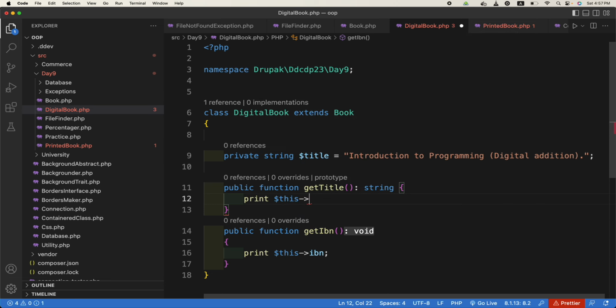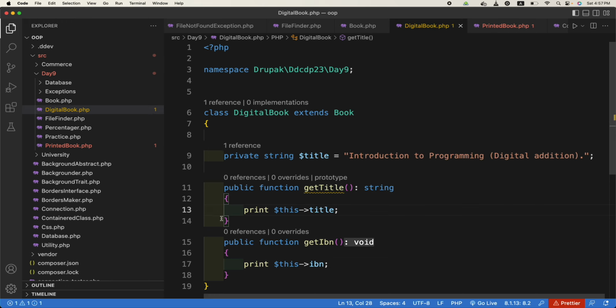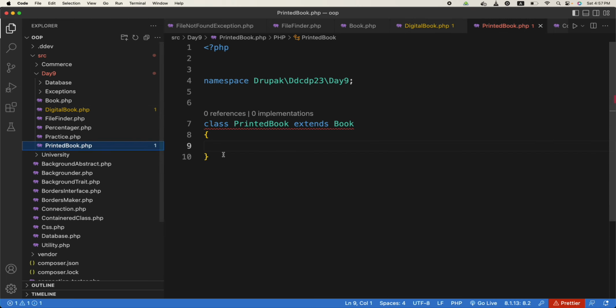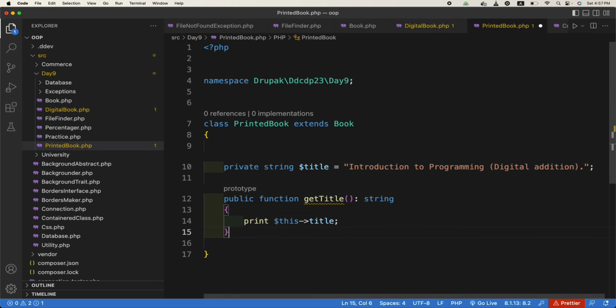This title. That's it. And the same function should be inside the other class as well. Same code, in fact. So let us copy it in the printed book also like this, and it should be printed edition. Got it?